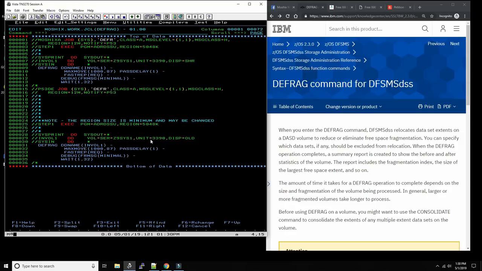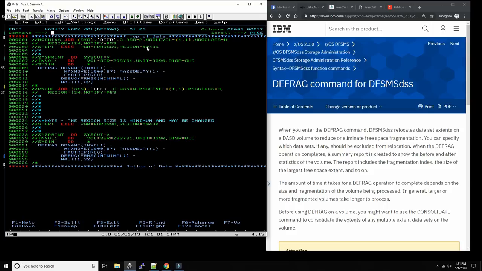So as you can see here, we have a JCL job. Obviously, we do this in batch, which will start a utility called ADRDSSU, which is the standard storage batch processor on z/OS. That's how you do your backups, and how you restore backups, and how you reorganize. That's how, for instance, you would extend a USS or Unix System Services zFS or HFS volume, etc., etc. So everything always starts with ADRDSSU.